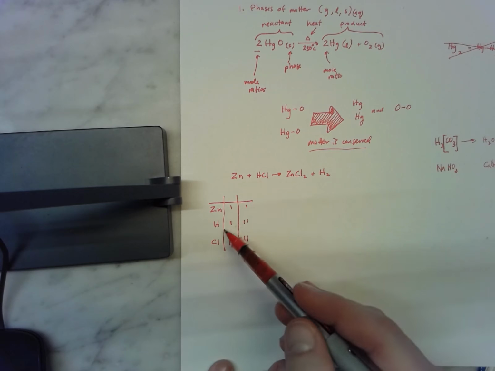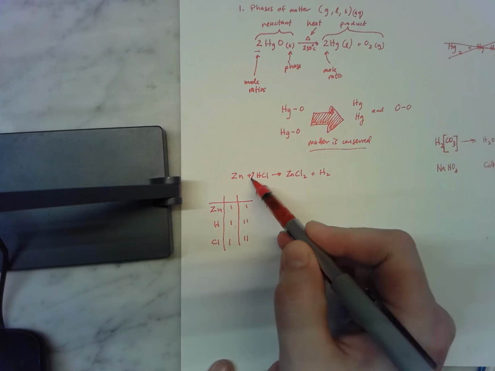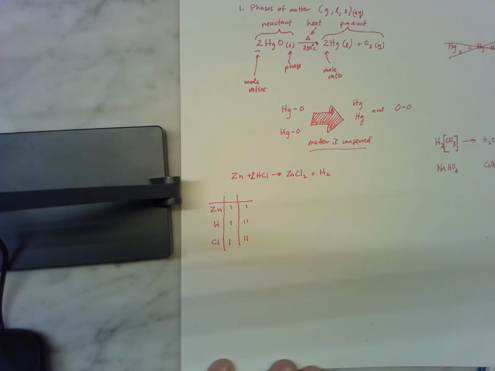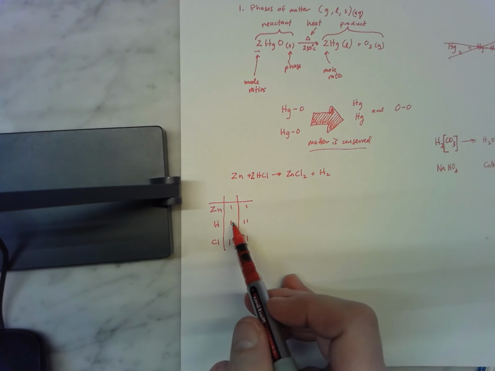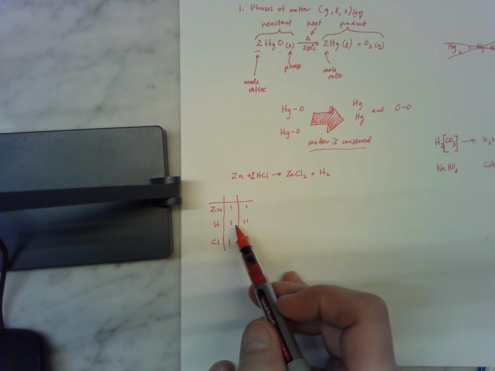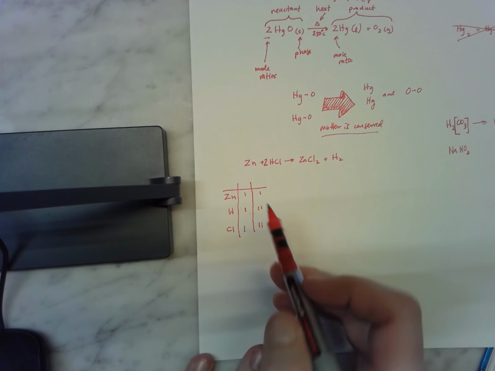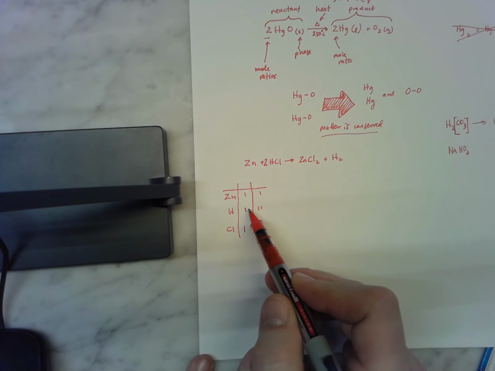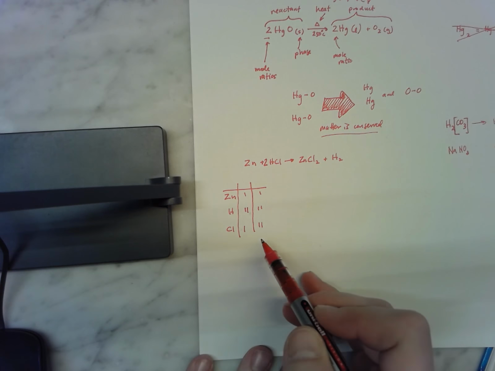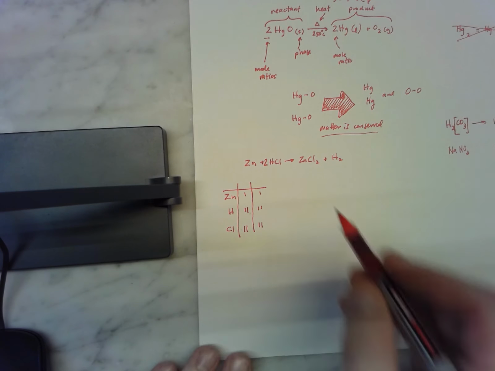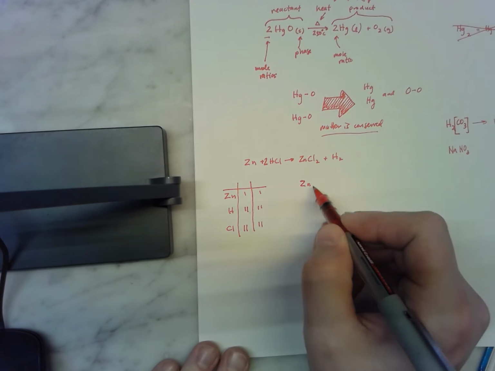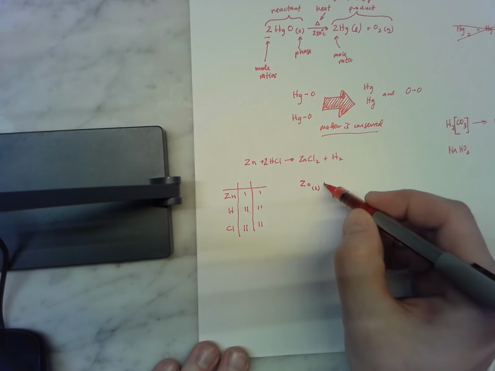Okay, so what do we got? We need to get 2 on this side, so we're going to put a 2 in front of that. I keep up with the tallies. You don't even have to do tallies if you don't want to. This is a way for me to make sure that I am identifying properly which ones are not balanced. So that gives me 2 hydrogens on this side and 2 chlorines. Oh man, isn't that sweet? Just like that, it balances. Then we'd come back here and do this.